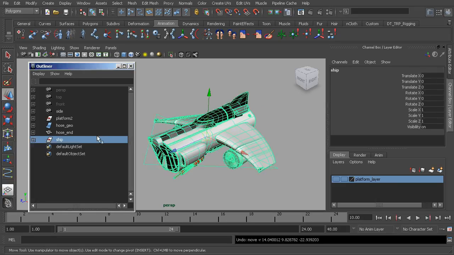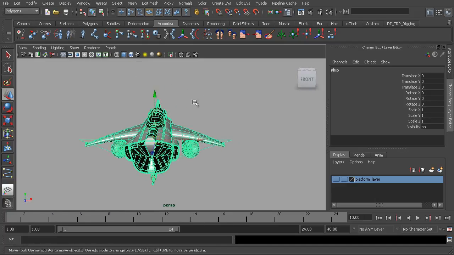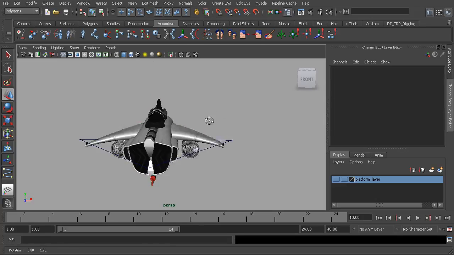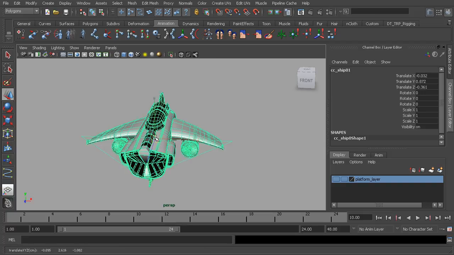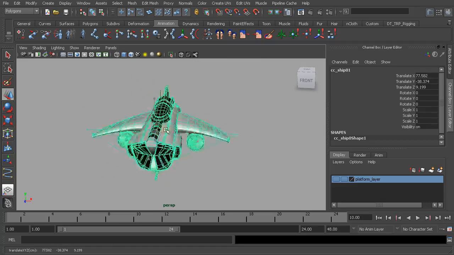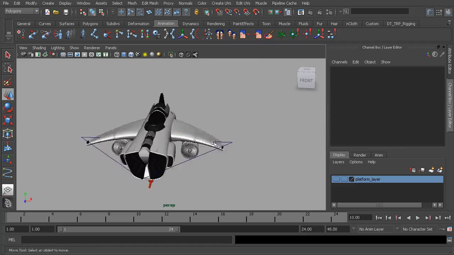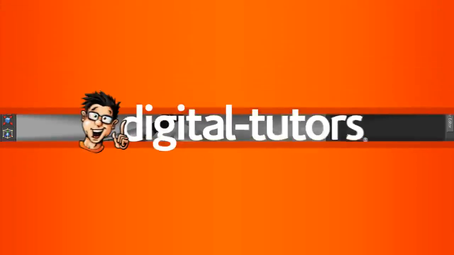Okay, great. So at this point, we're basically done with this lesson. I'd like to point out just one more thing. If you wanted to, you can go to the status bar at the top and turn off mesh selection. So what that means is you won't go in and accidentally select any piece on your ship. However, you can go in and select the ship control. So I find that to be a bit more convenient at times. All right, but again, that concludes this lesson. In the next lesson, we'll learn how to organize our rig using display layers.